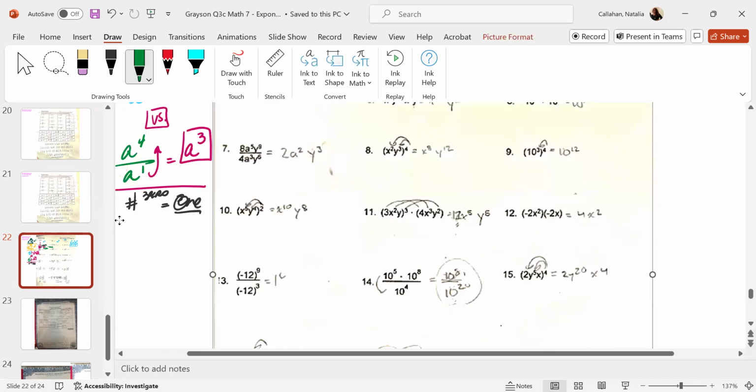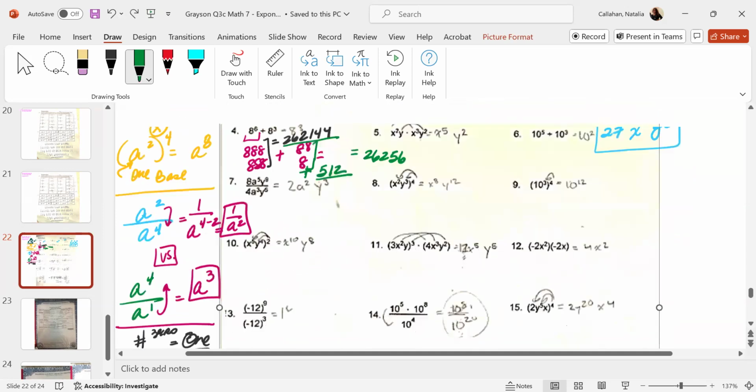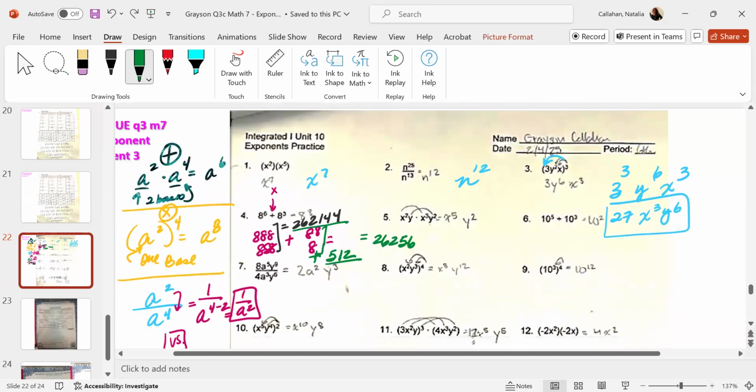Wait, or that's not an addition sign. Oh, it is? Yeah. Okay, then you should say something because I didn't know that. It looks like an addition sign, I'm sorry. I didn't notice either. That looked like an addition sign. It does look like an addition. Okay, so then let's get rid of this. All right, so a to the 6th over a to the 3rd, right? Yes, a to the 3rd. Well, you got the right answer initially, so why didn't you say anything? I thought that was an addition.